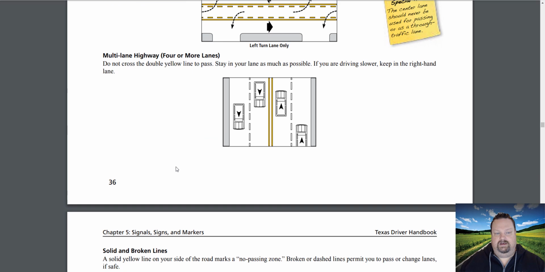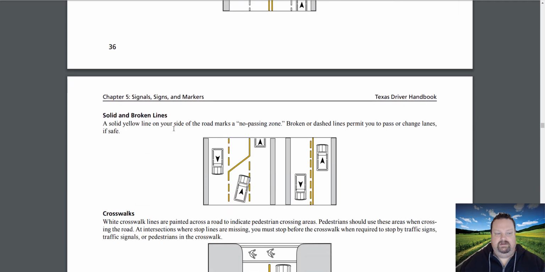Okay. Multi-lane highways, four lanes or more, you'll see the double solid yellow line. It's letting you know that these two lanes are going in the same direction, that white line. But on the left-hand side, you have a solid yellow line. A solid yellow line means you are not allowed to cross over and pass, right? So same thing with this side. On their left-hand side, they have a solid yellow line. That means they cannot cross over and pass. And the reason is that they have another lane they can utilize going in the same direction, okay?